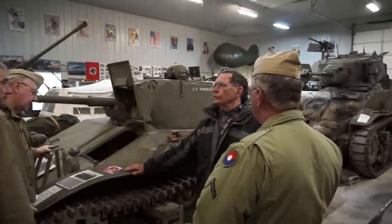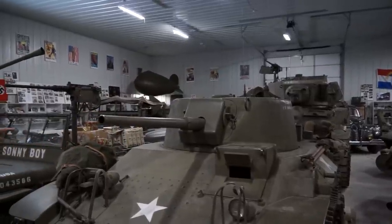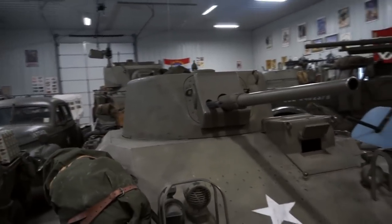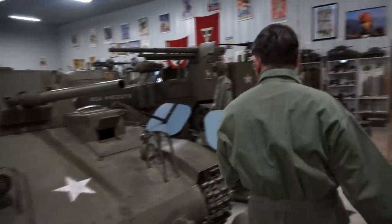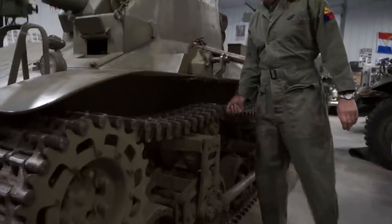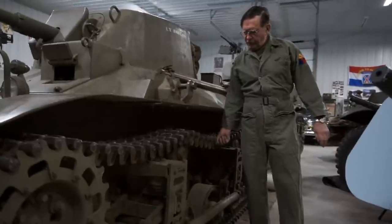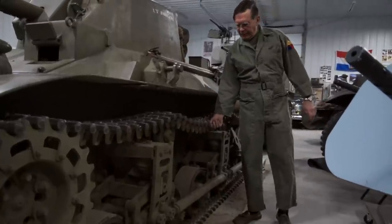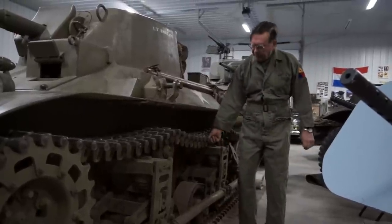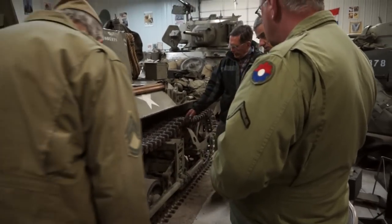These were made in Indianapolis, and then they were given to farmers after the war as skid loaders and stuff like that. We have the .30 caliber coaxial gun on the side, a typical machine gun of that type. Over here we see the track system, very rare, a dry pin suspension. That's why we keep it very loose, which means you run it sloppy so it doesn't wear the pins out. That's why you'll see them sagging quite a bit. We let them sag as much as we can and then tighten them up a little bit. If you tighten this too much, it wears like mad. So these were designed to always go very loose.